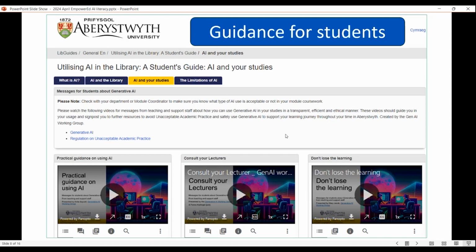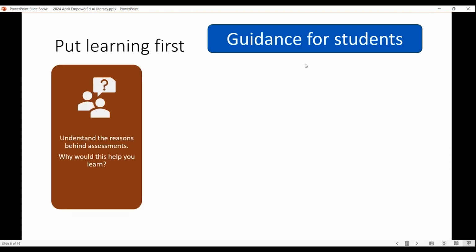And I was really grateful for the opportunity to have our stuff put here, because this is where students will look for AI information. So the idea is there's one hub where students look as their first point of call, and one hub for staff to look at for their first port of call.